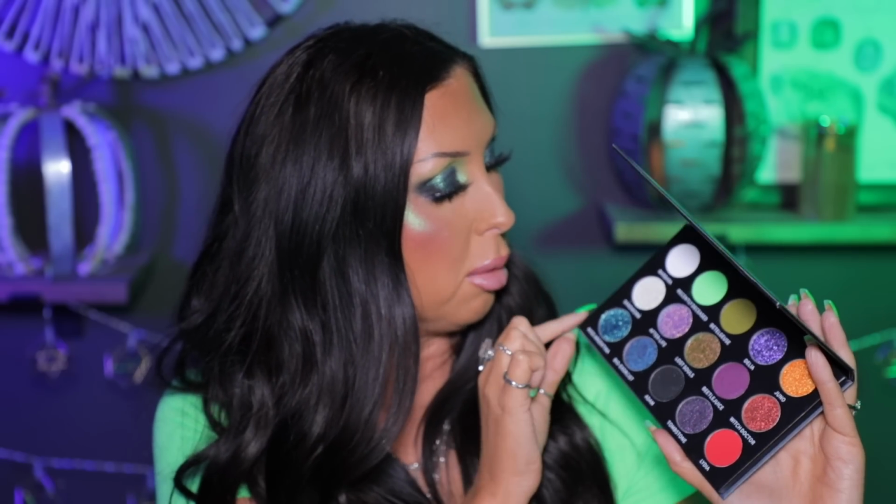First impression of the palette, I love it. I'm very excited to create more looks with this, to play with this some more. I did not point out in the intro, I don't think, but I wanted to mention the layout of this palette is really, really pleasing to me. If you go down each column and just stick with three shades, I think that is a beautiful color story. So put Miss Argentina all over your lid, buff it out a little bit with this white shade up here, Barbara, and then Sandworm on the inner corner. You could do that. You have this column, these shades pair beautifully together, this column, this column, this column.